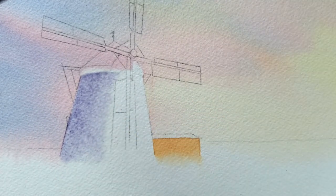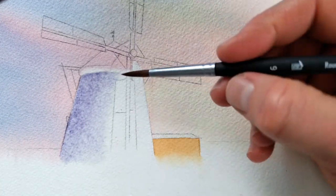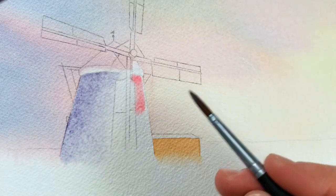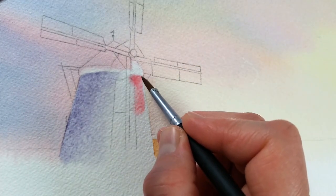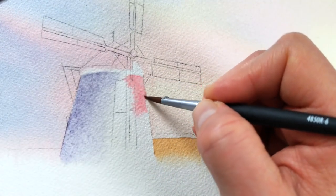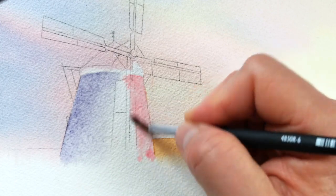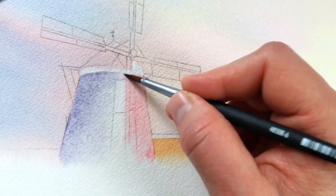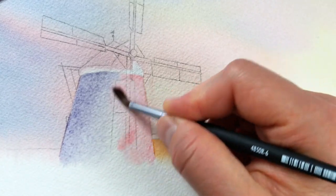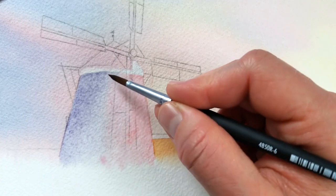And that is where I'm going to come in with my coral. So I've rinsed off my brush, and now I'm picking up some of this diluted coral, and we're painting that in on this side. And it looks pretty intense right now, but it will lighten up as it dries. And let them just blend in the middle there.